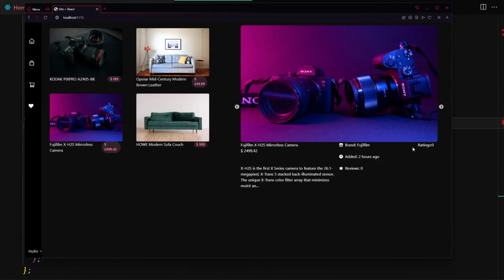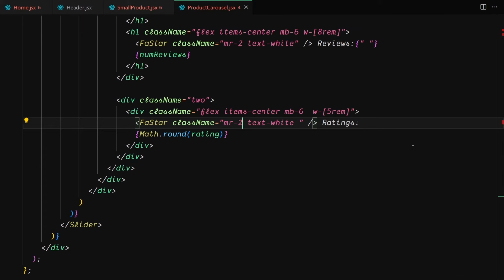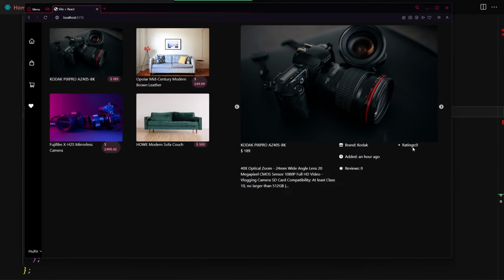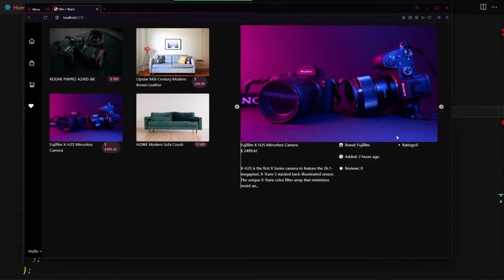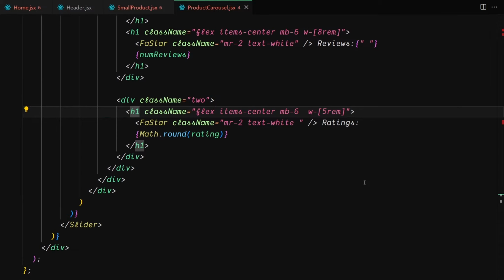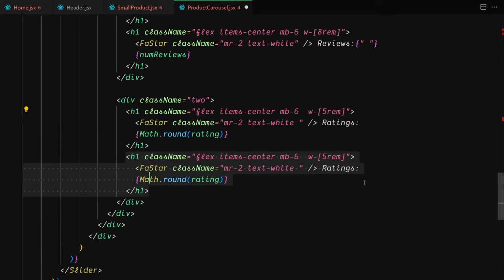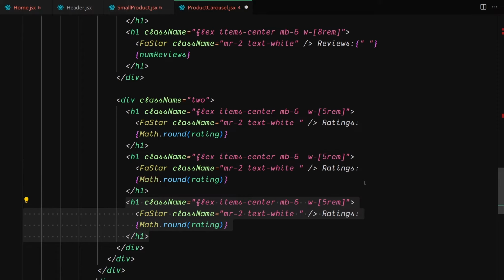Let's just provide 1. You know what, I'm going to take care of that a bit later, but first of all let me write all of them. So instead of a div, I'm going to change that to h1 and save that, and I guess this would do. So no, it's not, so we'll take care of that a bit later. Anyways, let's duplicate this h1 right here for the rating. That was for the rating. So now let's duplicate it for the quantity and count in stock.